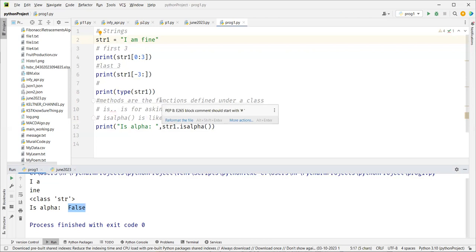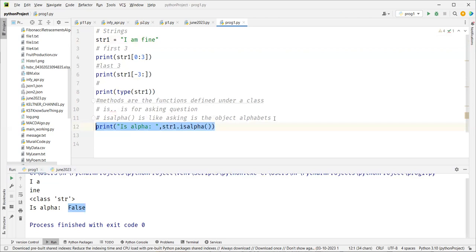Similarly, we have other things. Let me make something like str2 here.